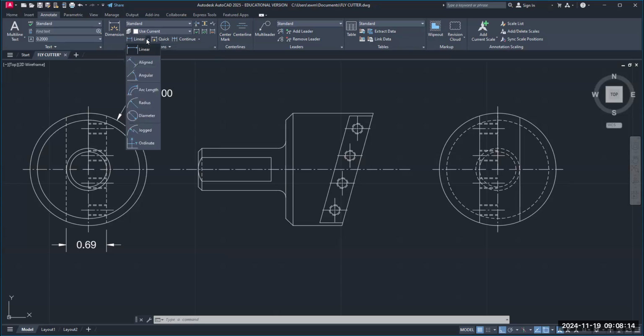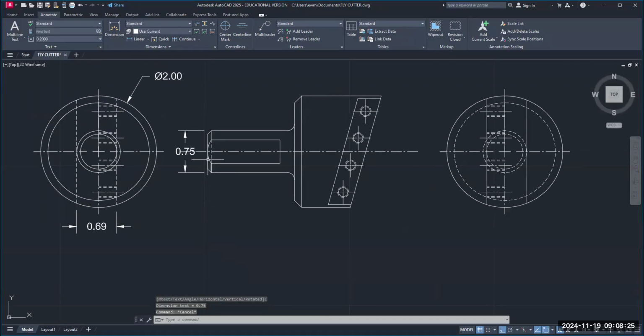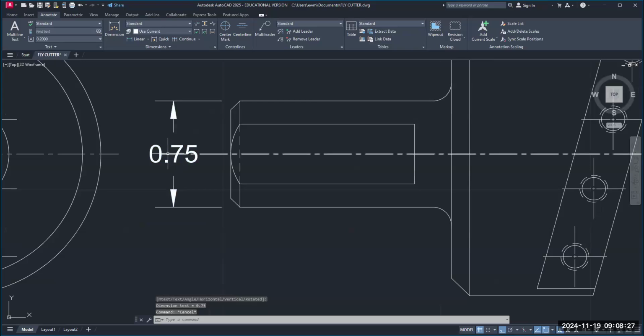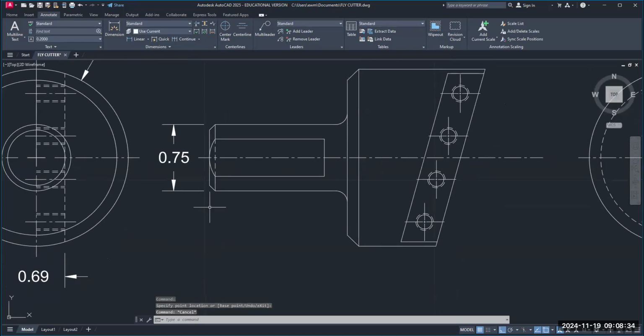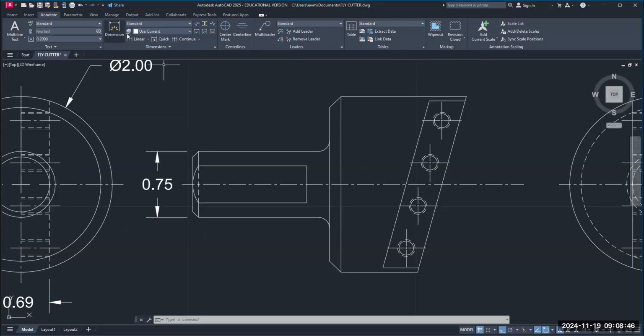Go to linear. Linear, we're going to click here and here. Drag it out right there. All right. Now look how that center line, you can click on that line and drag it back some if you wish, so it's not going over top of your number, your dimension. Okay, that's the center line. All right. We're going to go and put in some more dimensions. One here.